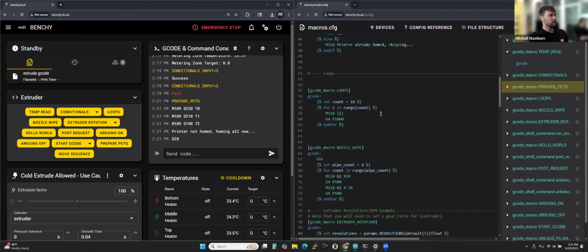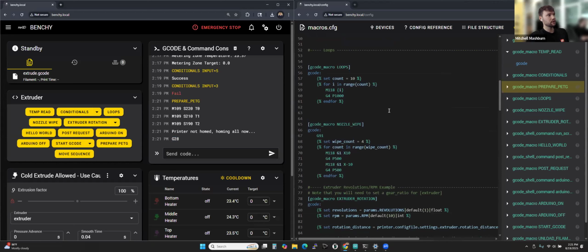So moving on to loops. For those that don't know what a loop is, we can actually iterate through a set of commands multiple times, at a set rate. And you can even use that set rate to increment. And so in its most simplest form, we set a count variable to 10.